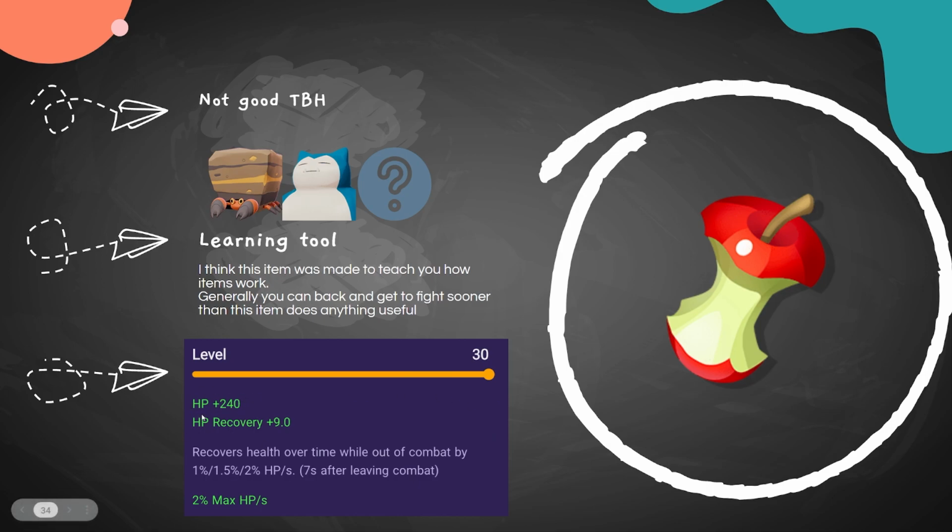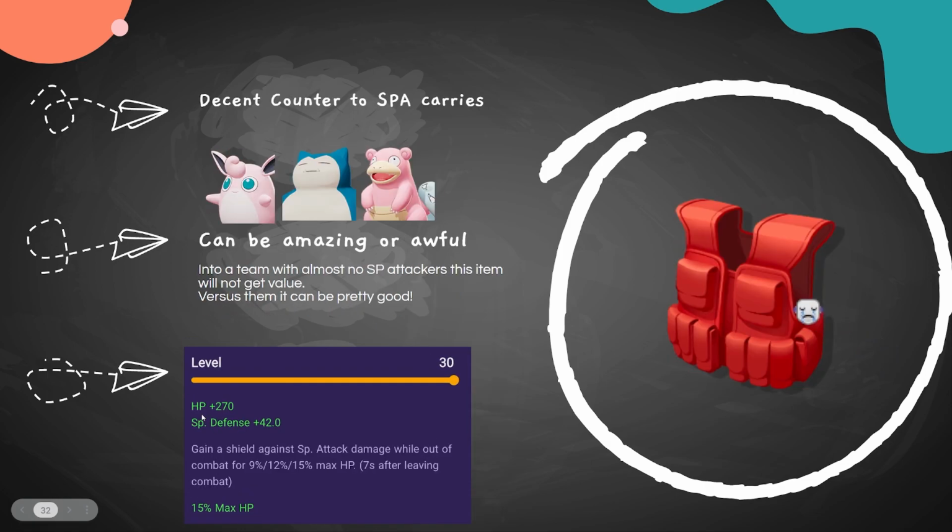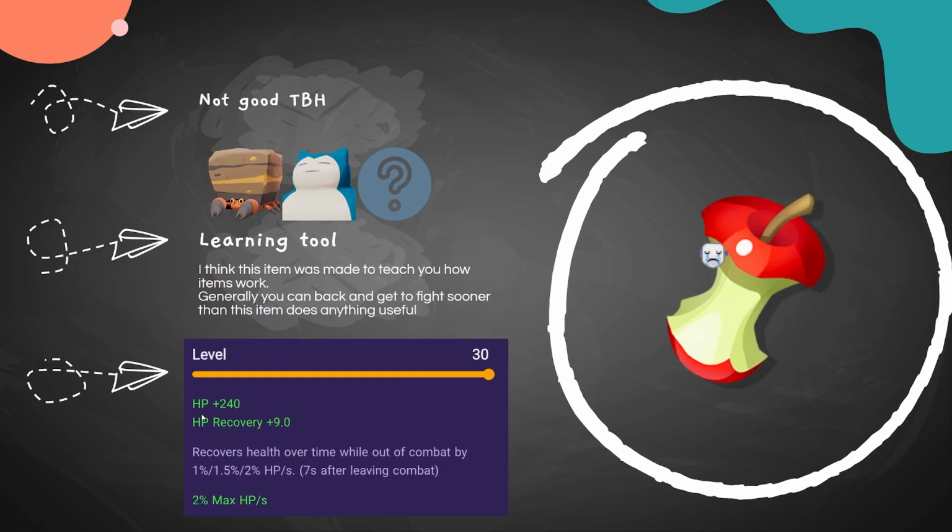Compared to other tank items, it gives you less HP. Even Rocky Helmet and Assault Vest give you more max HP. So for whatever reason, it doesn't give you more than they do. The HP recovery that you get baseline is 9 HP. And I only learned this today, but this 9 HP recovery only gets applied every 5 seconds. So every 5 seconds, you get 9 HP, which, what are you going to do with that, dude?